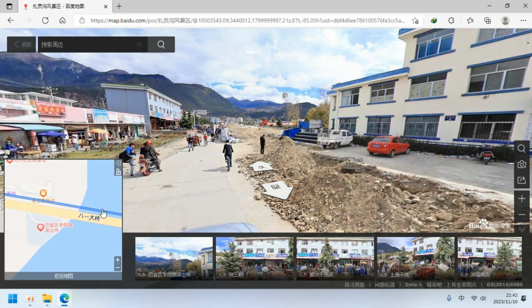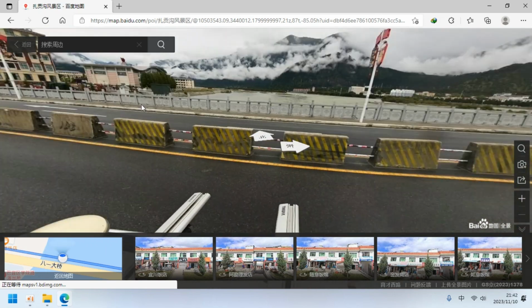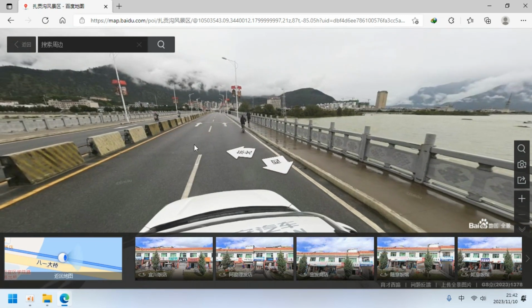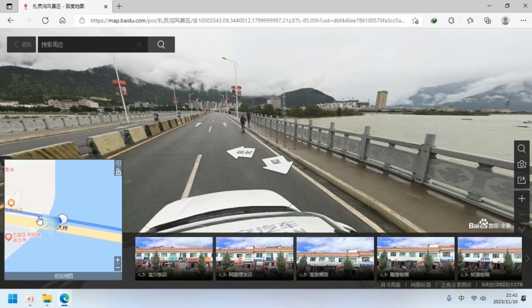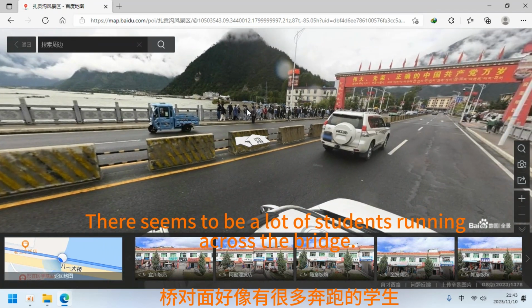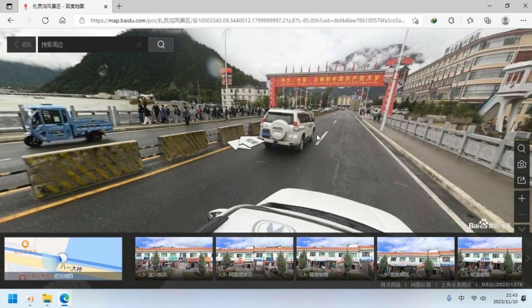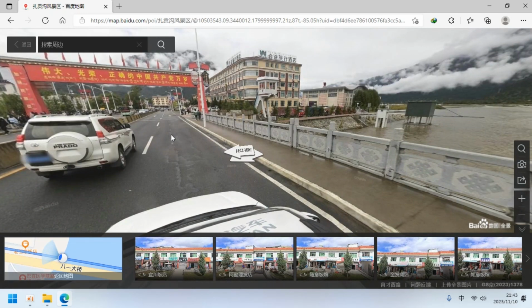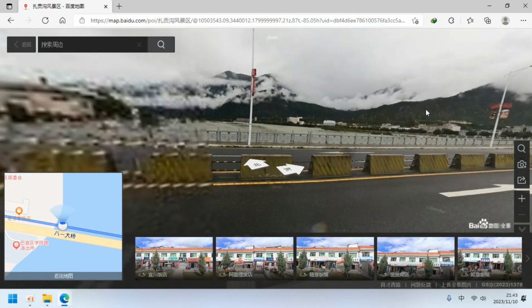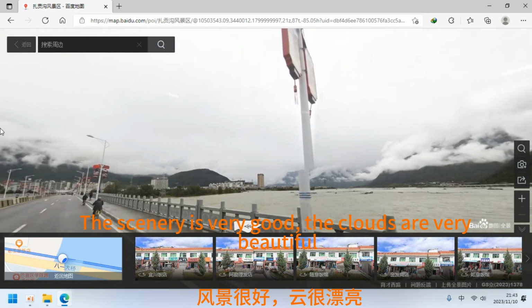There's a bridge. Let's take a look on the bridge. There seems to be a lot of students running across the bridge. It may be from the middle school just seen. The scenery is very good. The clouds are very beautiful.